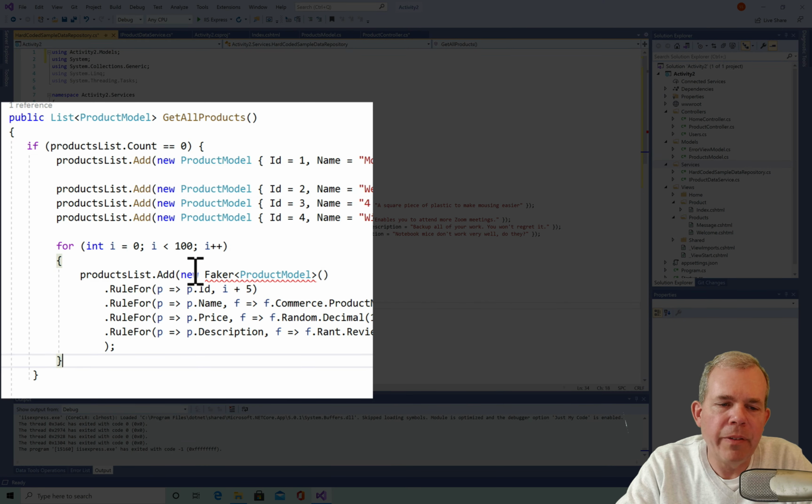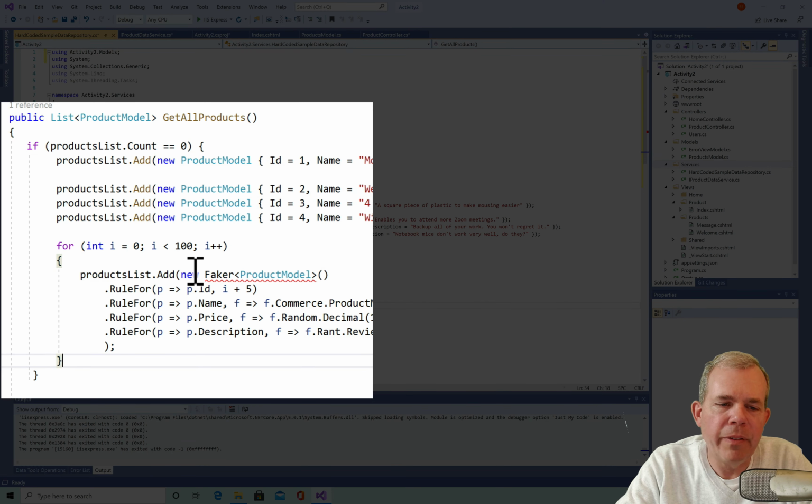Okay, so I got the application running. Let's go ahead and type in the controller name, which is product, and let's see if anything comes out of this. Okay, so it looks like we've got ourselves a list of items. Now, I would hopefully think that they stay the same. So if I look down, I can see number 1, 2, 3, 4 are the same because I hard-coded those in.